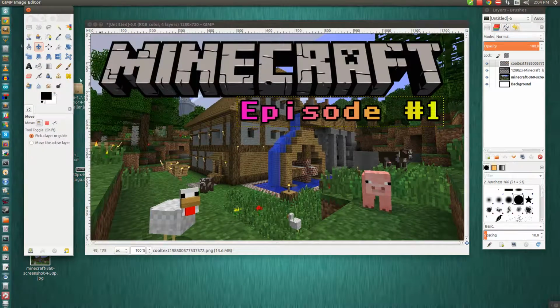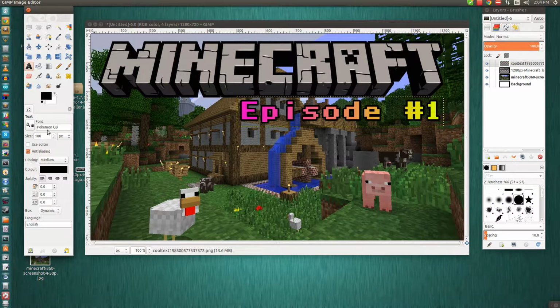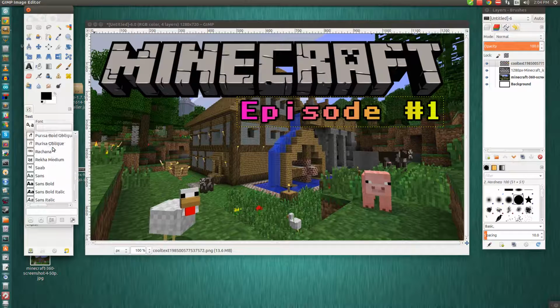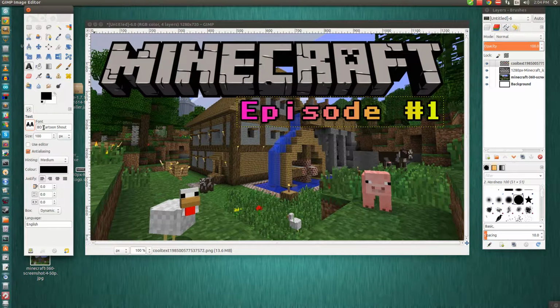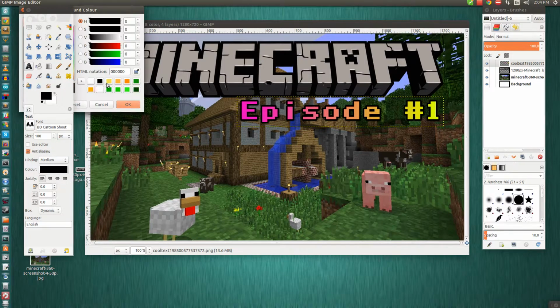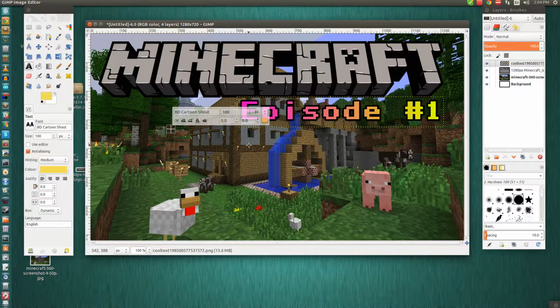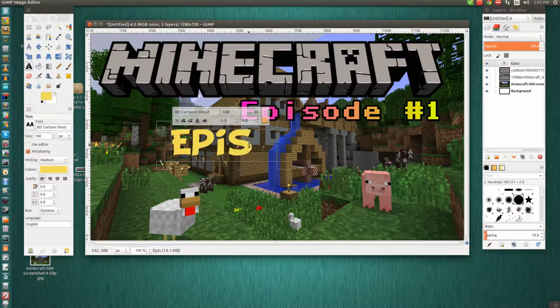Go in here, right? Put it wherever you want. But in the case that you do have custom fonts, you can also go down to your fonts, right? Select what you want. This is the Pokemon font right here. I also have the font that the Game Grumps use on here as well. Where's that one? It's a custom one I installed recently. Oh, there we go. BD Cartoon. This is the font that the Game Grumps use.